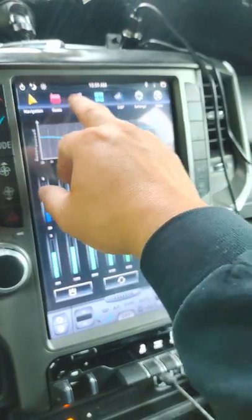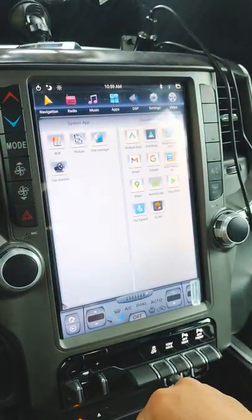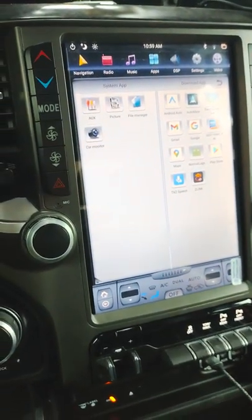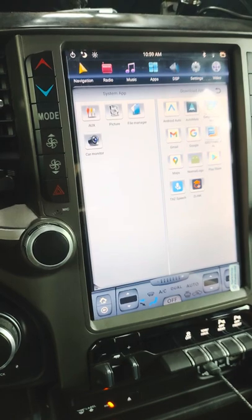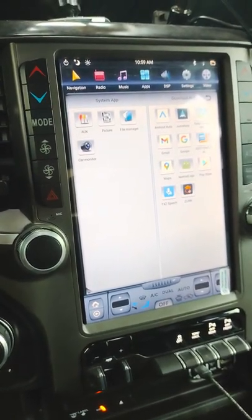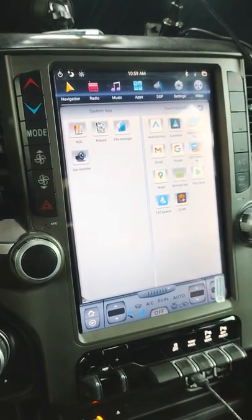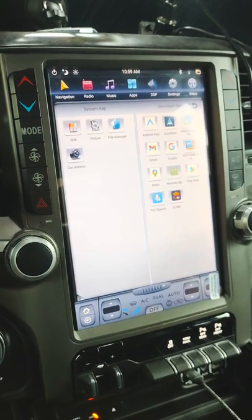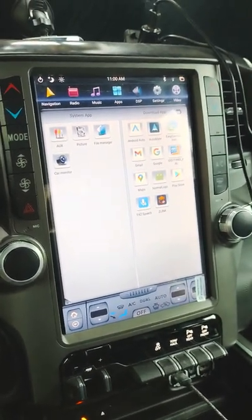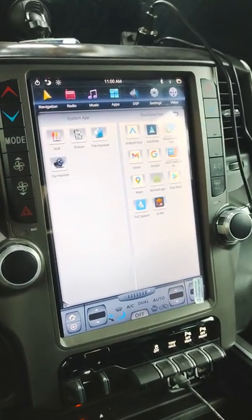The RPMs, I got the RPMs to work. Also, as you see, it's got the Wi-Fi. It's hooked up in front of my house, so that's working. You can download apps and stuff like that. Yeah, that works. But unless you have a bare bones RAM, this is not a good radio for you. This is actually going to go in the trash because I can't use it. I can't sell it back on eBay. And you try to reset it, try to do everything.